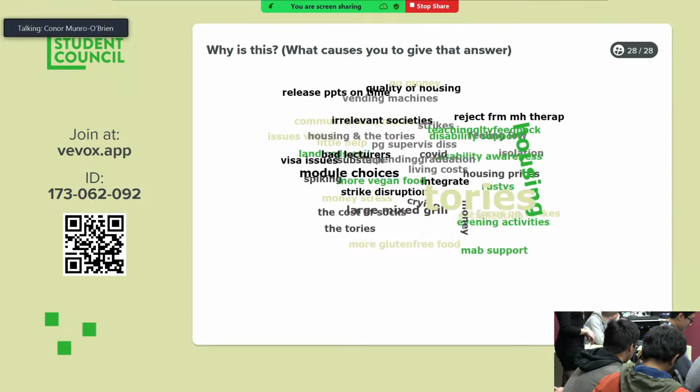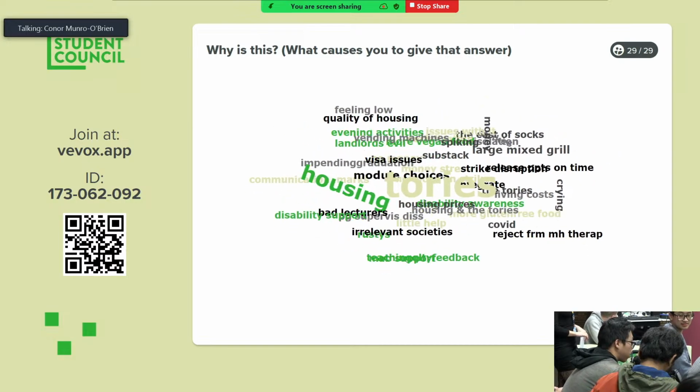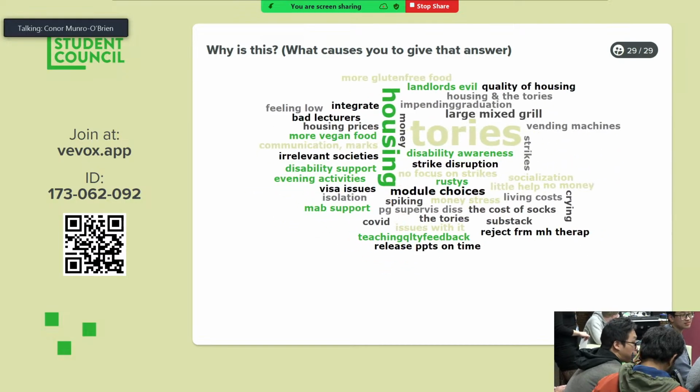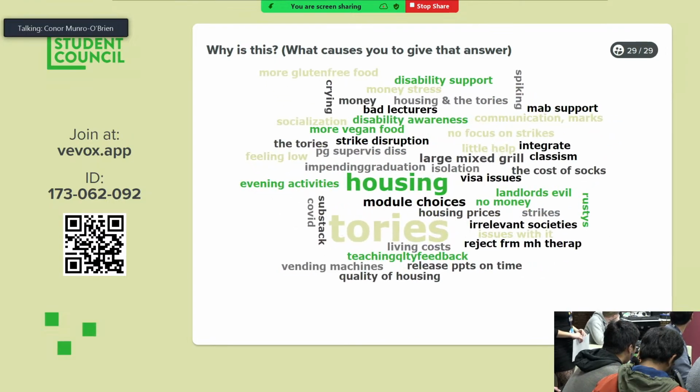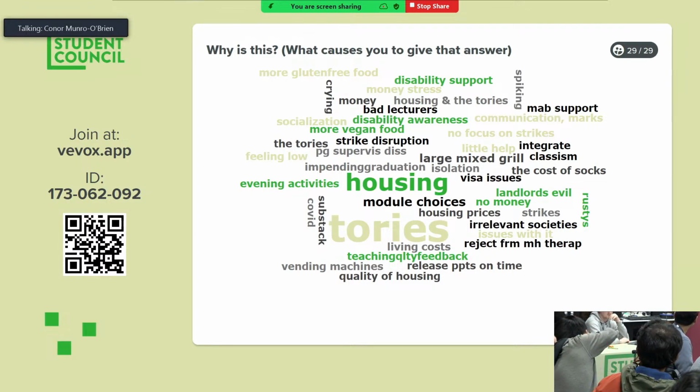And being one of the liberation officers, what I have to say is we are very conscious that awareness is a big problem. There's a lot we need to improve on in terms of how we signpost students to get the help that they need. I think it's a work in progress. This uni is also very big, with a lot of working committees and a lot of different things taking place at the same time. So I believe for officers, this is a wake-up call to signpost better and talk to students better, letting them know where they can get their support. Thanks. That's great, thank you.